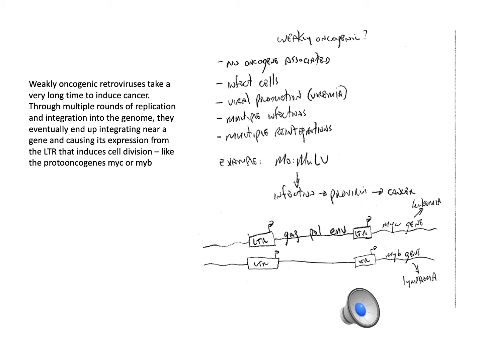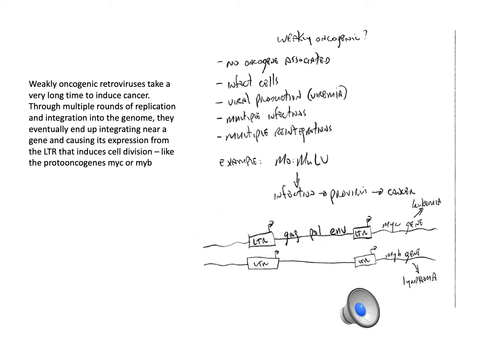So the highly oncogenic retroviruses, of which there are many, induce cancer in animals in a few weeks, very aggressive. And that's because they carry with them a gene, an oncogene, which induces the cancer process, or induces oncogenesis. But there's another class, which were the weakly oncogenic retroviruses. These also cause cancer, but it takes them much longer to induce the cancer. It takes 6 to 9 months versus 2 to 4 weeks.